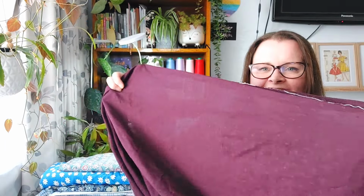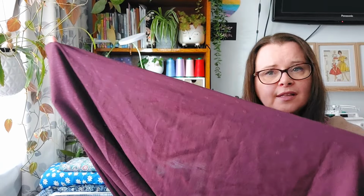Oh, yeah, I'm really interested to see. What do you think? Which is the right side of this fabric? I would love you to tell me in the comments. That would be really, really helpful. So hopefully I'll get that done maybe this weekend. Oh, I do have some plans this weekend, so we'll see.